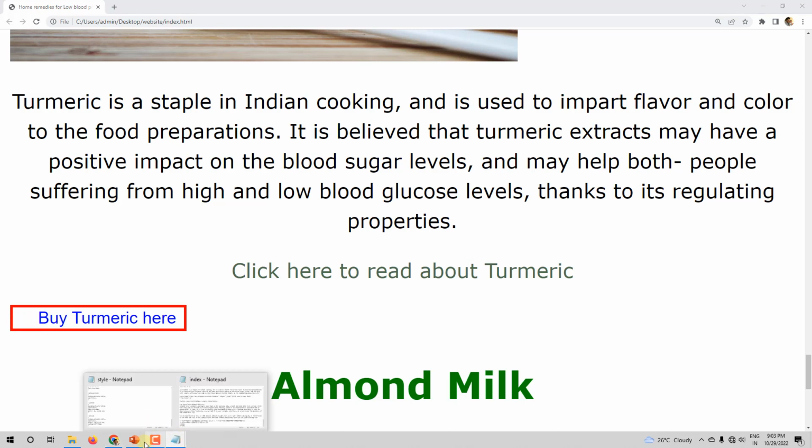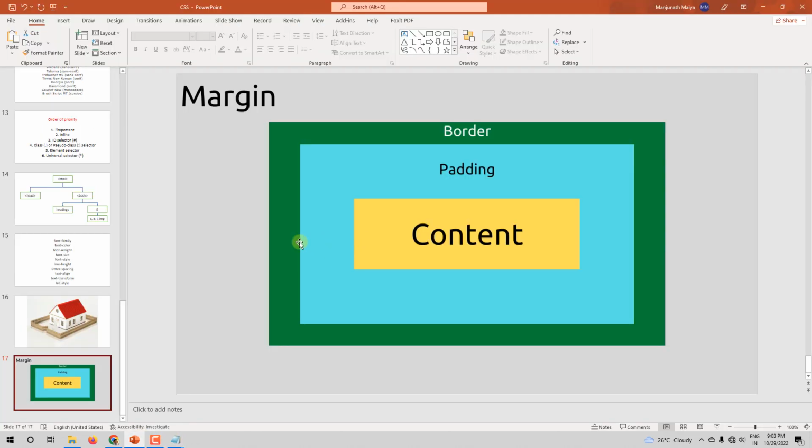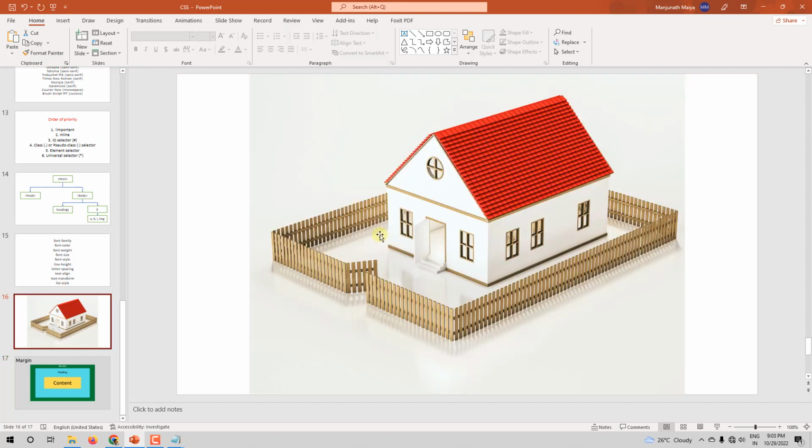Alright, so now what I mentioned is this gap, 20 pixels. So this is content here, which is my button, and this is the border here. The left gap to the left side of the button is 20 pixels.